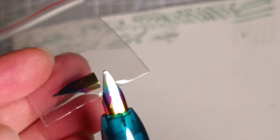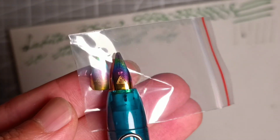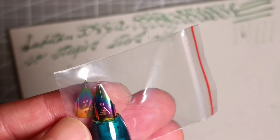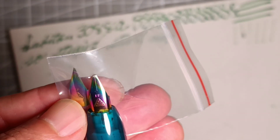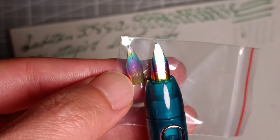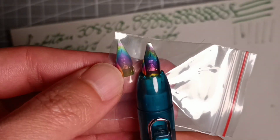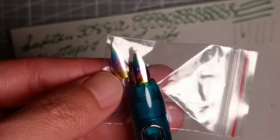Thank God I was able to get another brand new nib. Once I put on the brand new nib, I think it will stay there, and I'm not going to complain again. Otherwise, it's just not worth it.